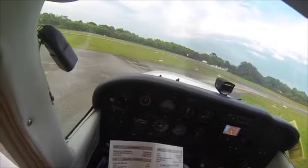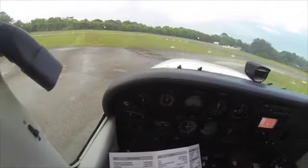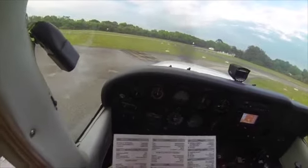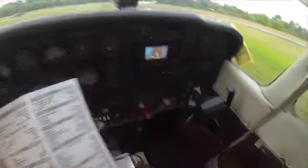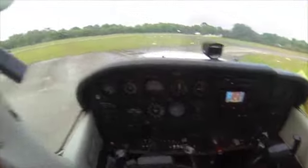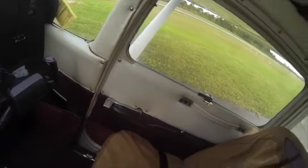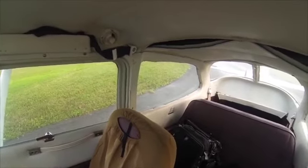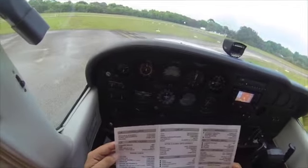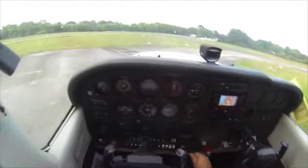Okay, before takeoff checklist. Parking brake is set, trim is set. Fuel selector is on both. Flight controls are to the left, to the right, up, down. Flight controls are good. Mixture forward, throttle to 1,700.